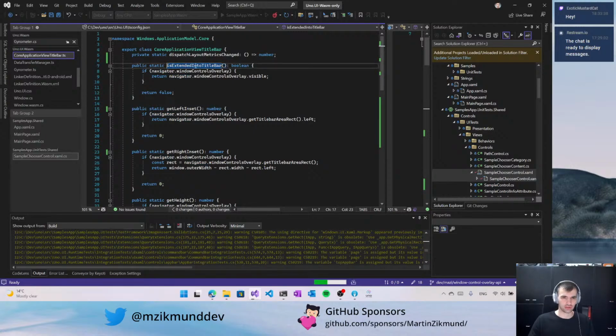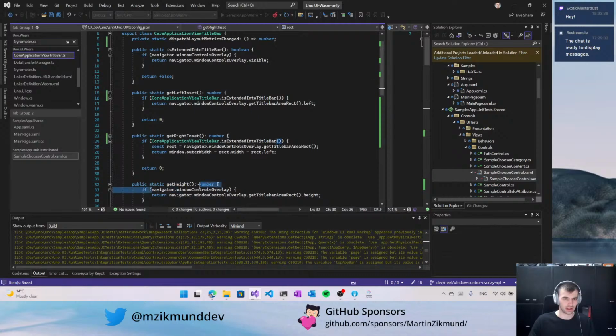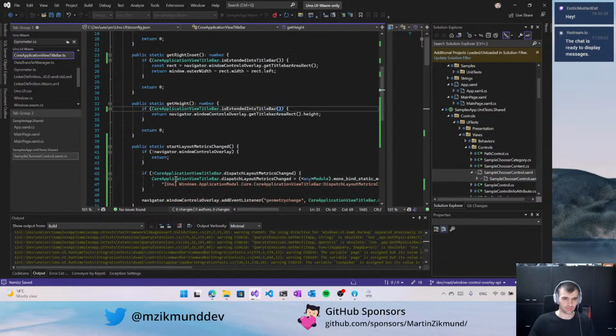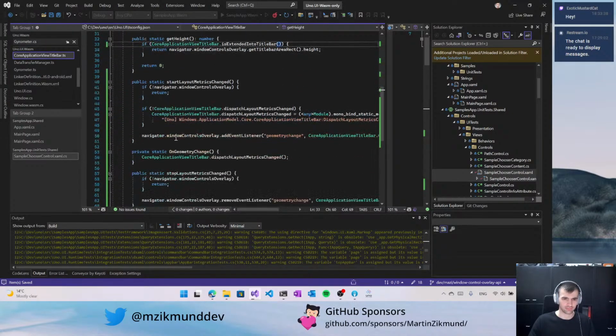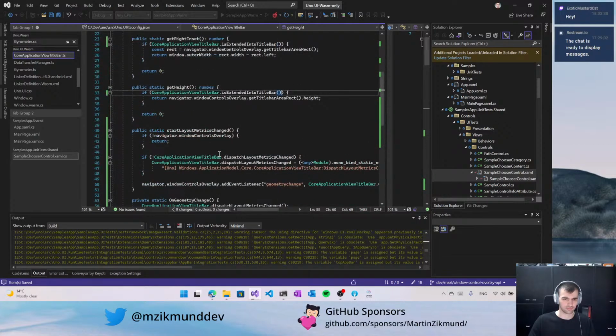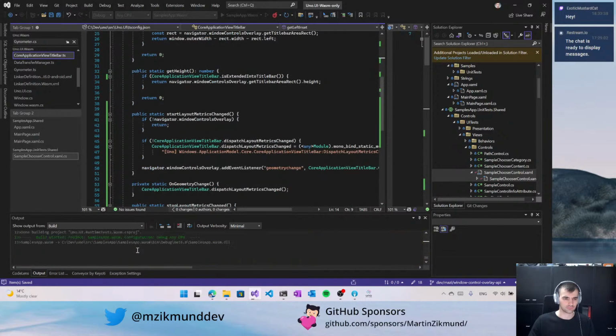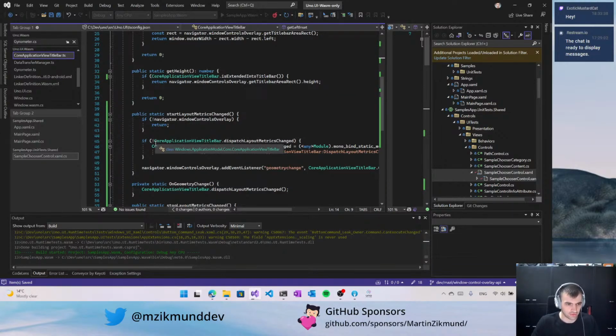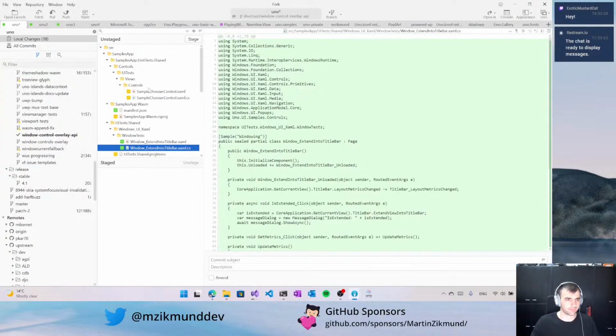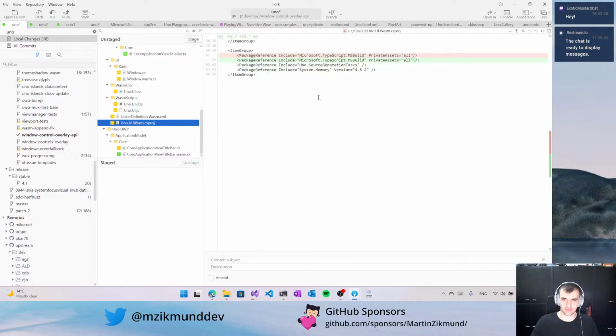So I will just do it like this. This will be the same as the support check, plus it will check if it's actually visible. So this is a good thing. All right. So I will keep this change in, and we should be almost ready to see the sample application now. And I will push these changes in the meantime.